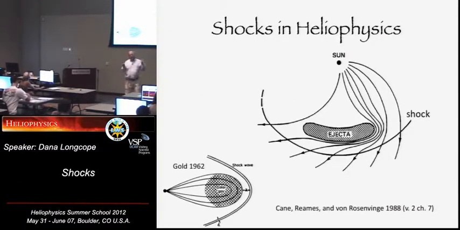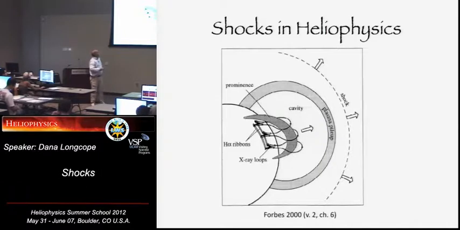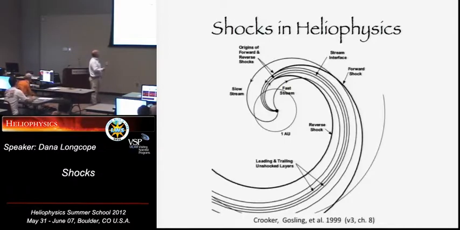In the solar wind, when a coronal mass ejection is traveling away from the sun, we have a shock out in front of the coronal mass ejection, from Volume 2, Chapter 7. As it's leaving the sun, we have a flux rope erupting. We have a big pile of plasma that it's pushing in front of it. And, of course, we have a shock in front of that. We saw this exact figure yesterday. This is from Volume 3, Chapter 8, from Jack Gosling's talk.